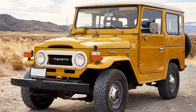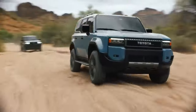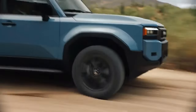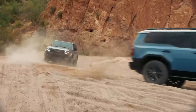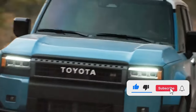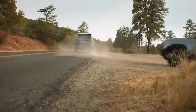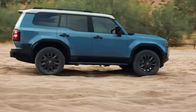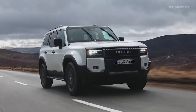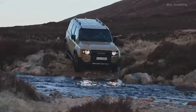Drawing inspiration from its iconic lineage, the Land Cruiser features serious articulation and tough design. With its separate body and chassis setup, it dominates off-road terrain. Up front you've got double wishbones, while in the rear it's a rugged beam axle — making the 2024 Land Cruiser your go-to ride for adrenaline-pumping adventures.